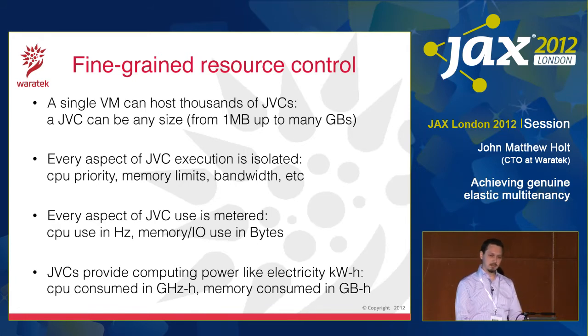And every aspect of JVC execution is independently isolated and controlled. As we'll see a little later, you can decide these kind of things on a per JVC basis. You can decide which CPU cores the JVC runs on. So you might have a server underneath with 24 cores, and you can say, I want JVC number 3 to use CPUs 7, 8, 9, and I want JVC number 4 to use CPUs 1, 2, 3. In fact, all the same controls are built into the JVM for managing JVCs as we take for granted in hypervisors.